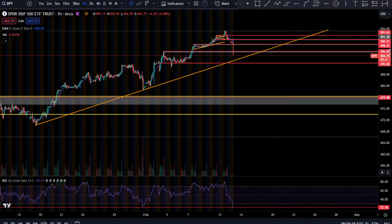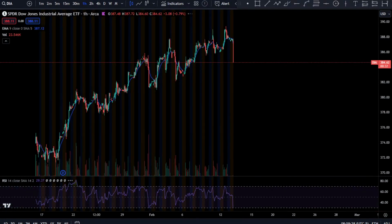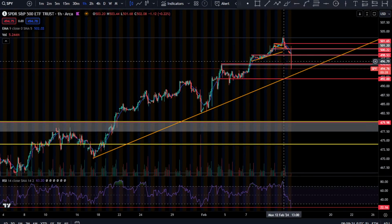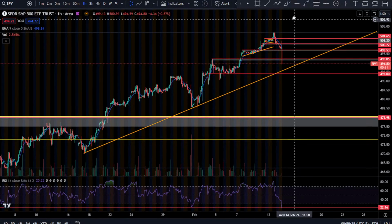At open, we are already down 1.2% on SPY. QQQ, you're down 1.7%. Kind of crazy stuff. But guys, we're gonna go over what we're looking for on this pullback. I did go over it in yesterday's video, but just in case you weren't there, we're here. Plus, this is a bigger pullback, so that's cool beans.